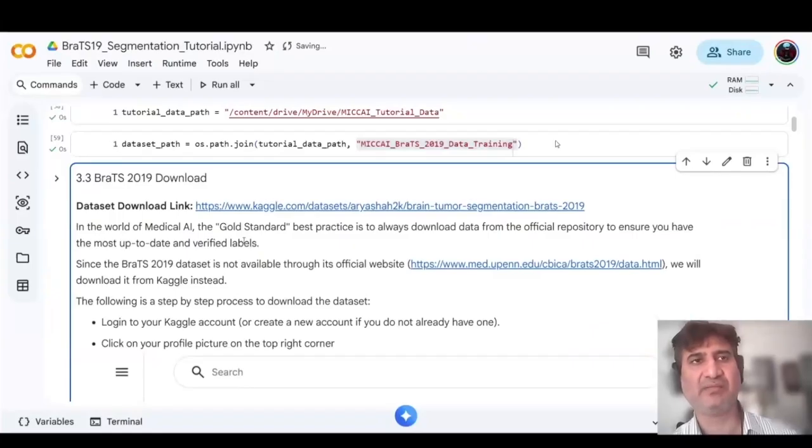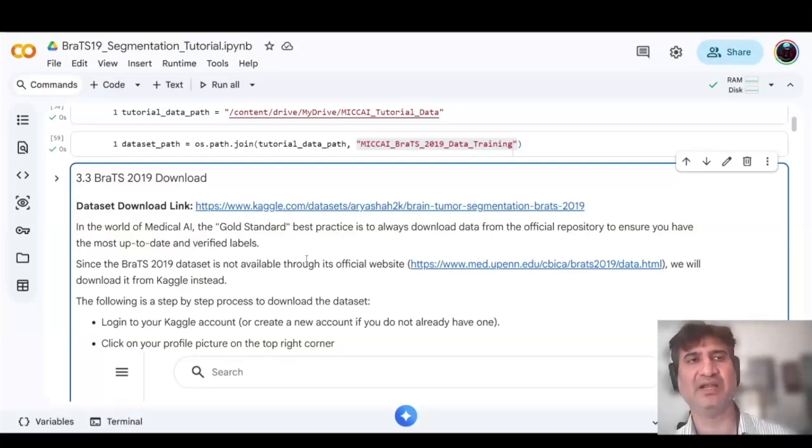I am not explaining how to download the BraTS 2019 dataset directly from Kaggle to your Google Colab, but I have provided detailed instructions, so you can do it yourself.